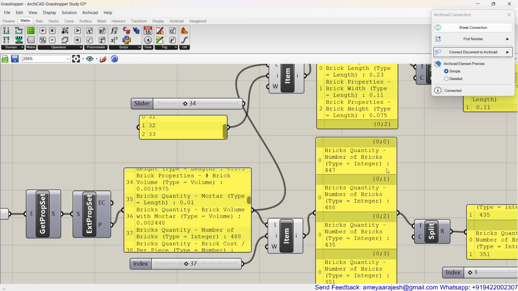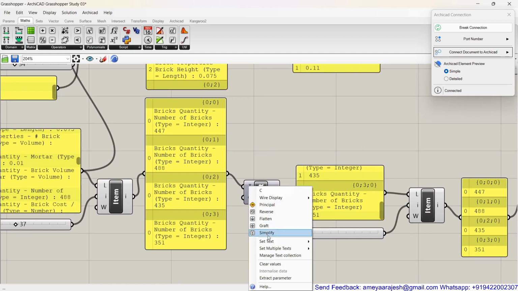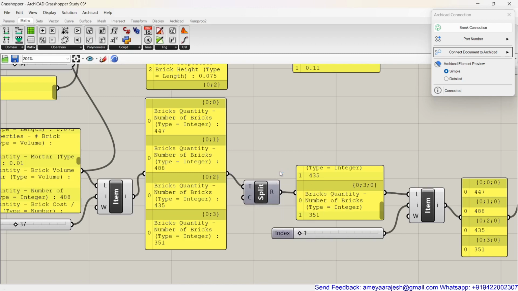Now, out of this, I want to split this entire text line into two parts. So I've used the text split option, with the colon sign as my separator, which breaks that particular sentence into two parts.